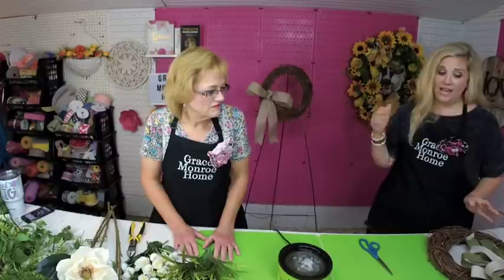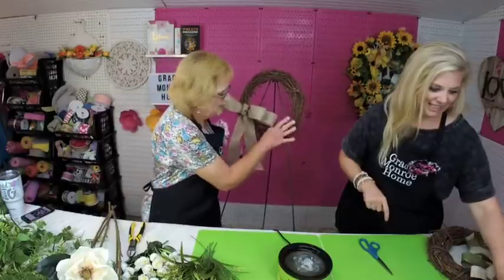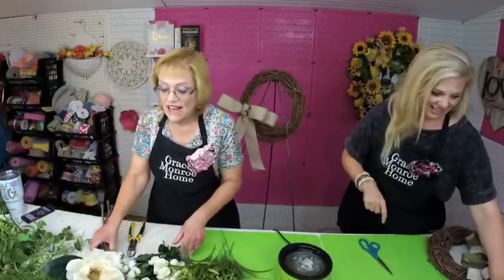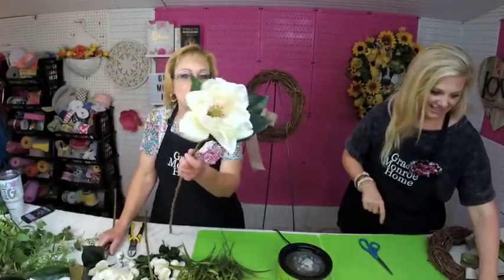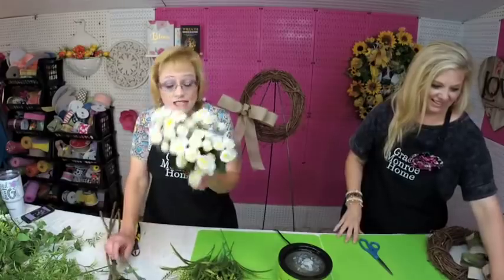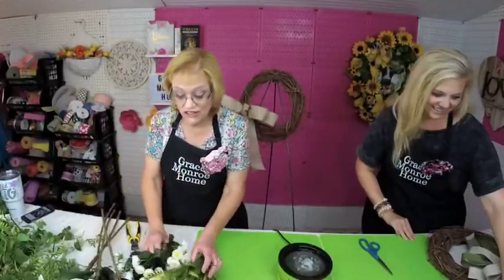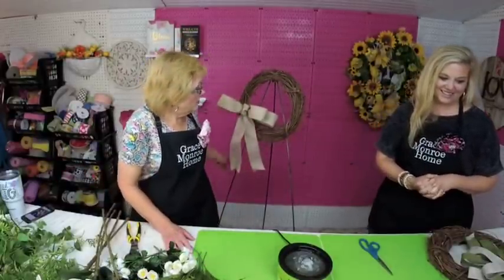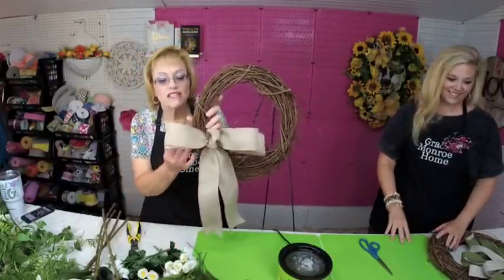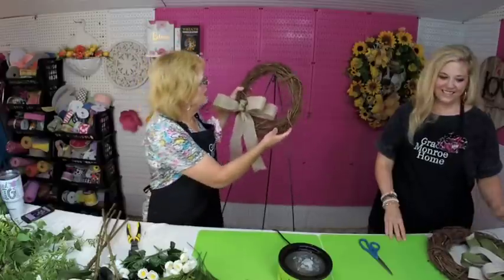So you can go ahead and show them what you're working with today. Okay, I'm going to be using a 14-inch grapevine wreath. And then I've got some greenery. I'm going to be using several different kinds actually for this. I've got these gorgeous magnolias. Aren't those beautiful? And some little roses. That's actually the only flowers that go in this. The rest of it is just your greeneries and things. And then I've got a faux burlap. This is actually just a linen ribbon, but we love it. It's so pretty, and we just did a little simple double bow for this. So that is what I'm going to be doing.